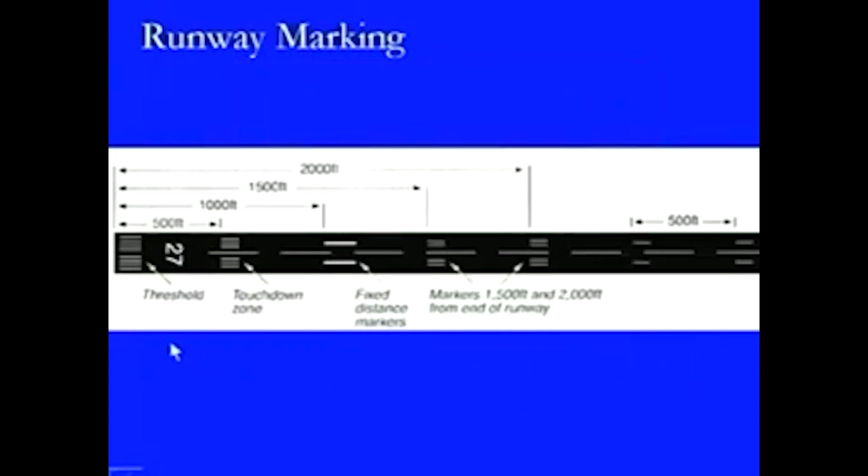Now, in this diagram we can look at the various types of markings which we have discussed so far. These are the threshold markings being provided, then there are the center line markings being provided like this, then there are the touchdown zone markings being shown in this form, or this form. This is the fixed distance marker or the aiming point. These are provided in this form, and distances are also being shown. Then there will be an edge strip marking to be located on this side, which is not being shown in this diagram.